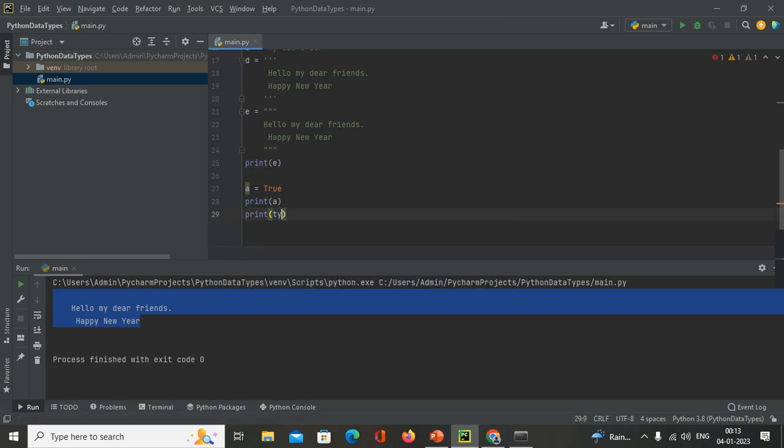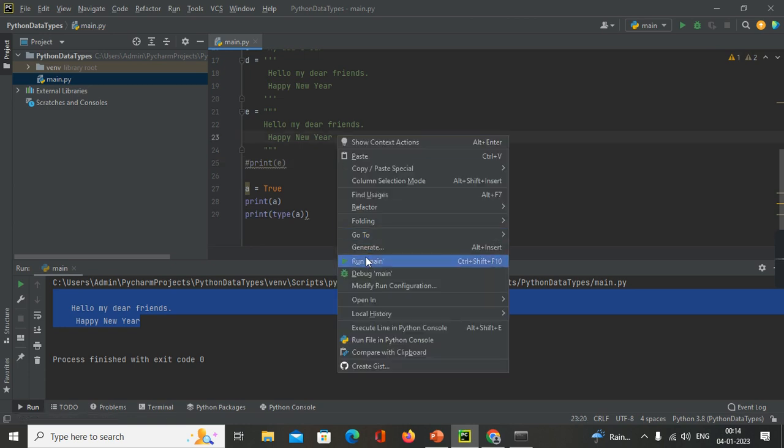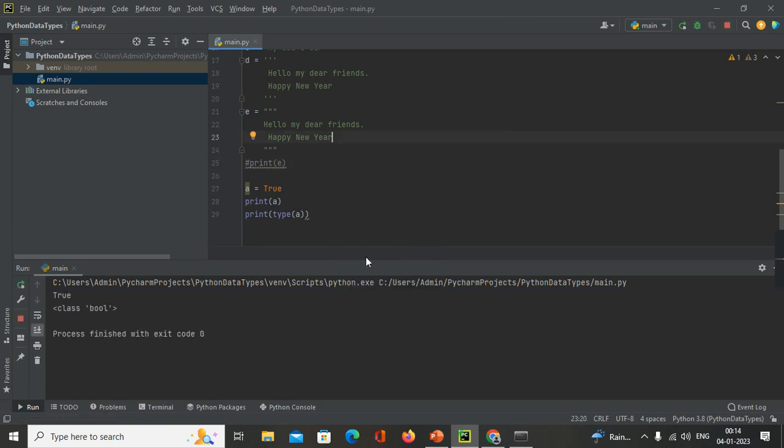Let's see what it will be. Here you can see a got printed, it's true, and what is the type? It is of type bool, a Boolean type.